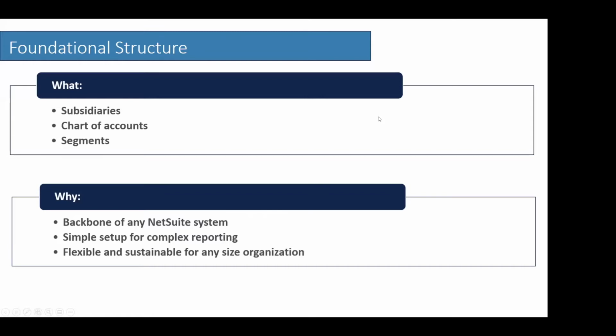So the foundational structure of NetSuite. The way that I like to talk about NetSuite and building an ERP system is like you're putting together a house or a car, either one of those metaphors, whichever one you like better. The foundation, the engine, the suspension, the support, it all comes from these three areas, right? Subsidiaries, your chart of accounts, and your segmentation.